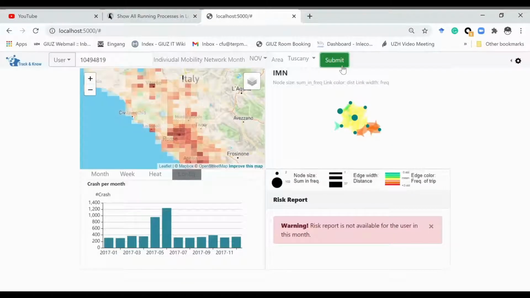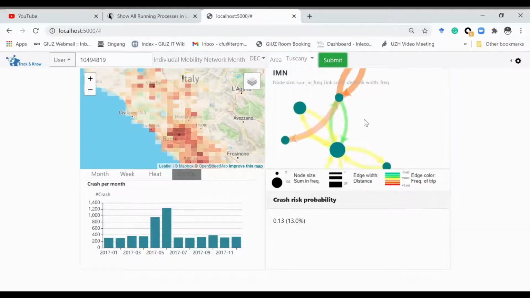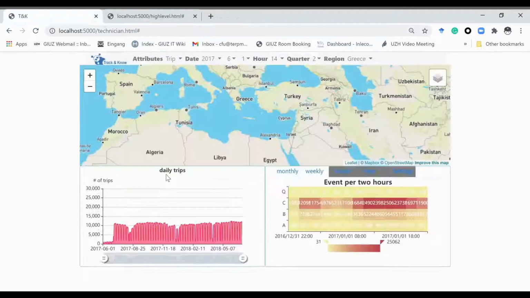The graph widget can be used to visualize network data. In this project, it is used for visualizing the individual mobility network generated from Work Package 4. In this example, node size, edge width, and edge color represent different attributes of the individual mobility network respectively. A heat map widget can help visualize data that is aggregated by two properties. In this case, it helps us to report the total events by month and by event type.